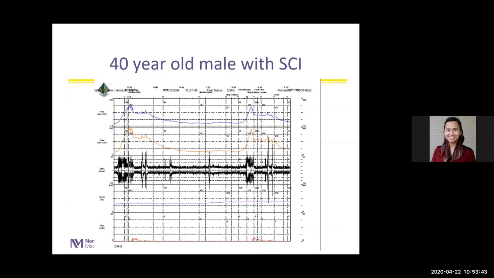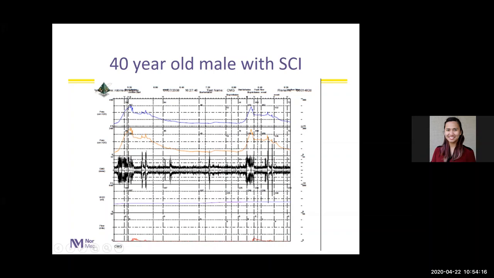Okay, so this is his true tracing. He actually refused a rectal catheter because of hemorrhoid problems, so we let him slide on that one. So we were in the room and we start filling him, and I promise you he wasn't coughing and straining. It's very hard for a C4 spinal cord patient to generate that much abdominal pressure anyway. So there's this big contraction here. And what's this? This is the EMG. This is the external sphincter going crazy as the detrusor contraction goes up.